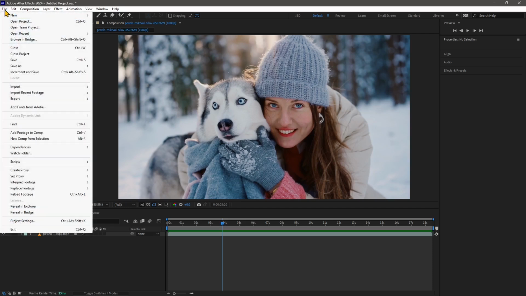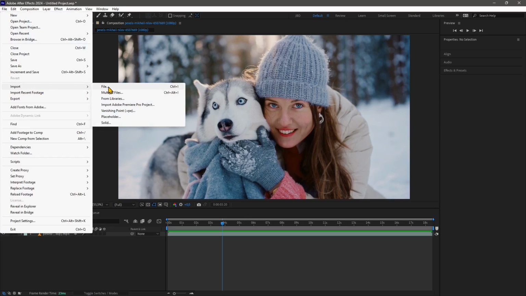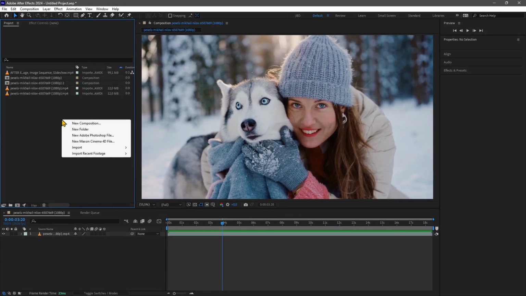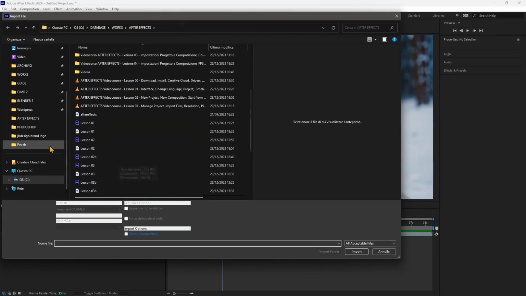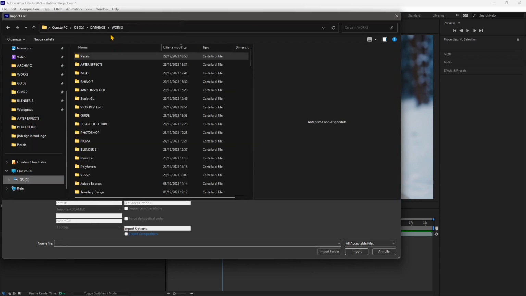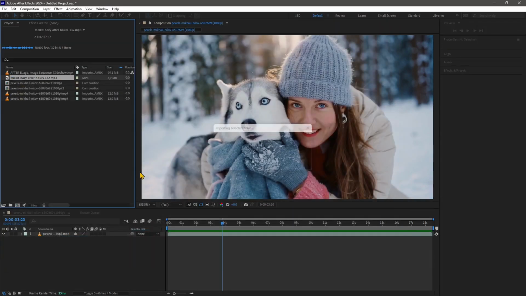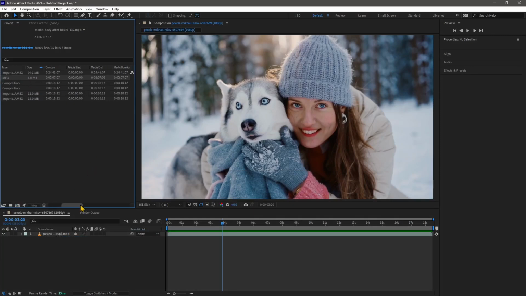So I downloaded one from the website that I showed you before, and then I'm going to go to import file. And of course, I can also do from here, I can do right click, import file, and I can select the audio file, which I stored in the Mixkit in this case. That's the file right there. So I can import it, and there it is. So this is MP3, and that's the size and the duration. So all the information that we still see here is the link, and that's it.